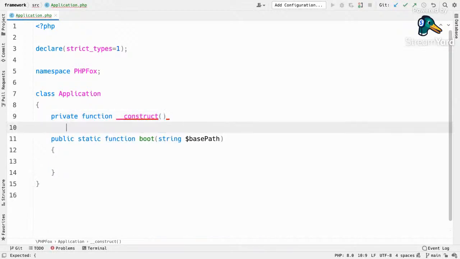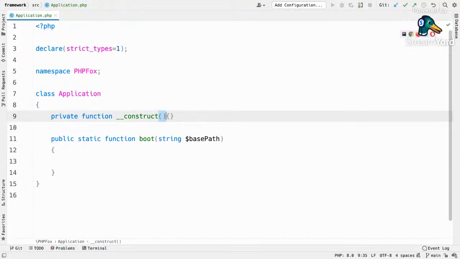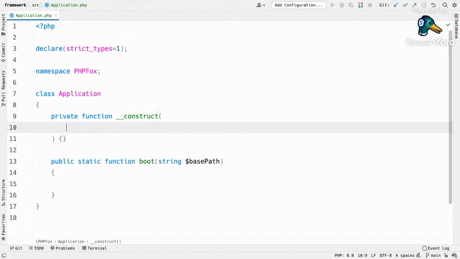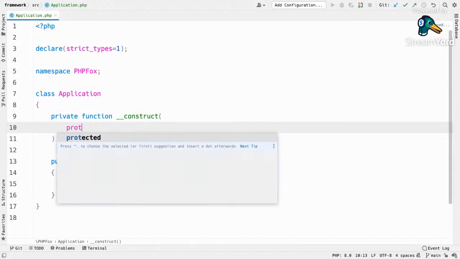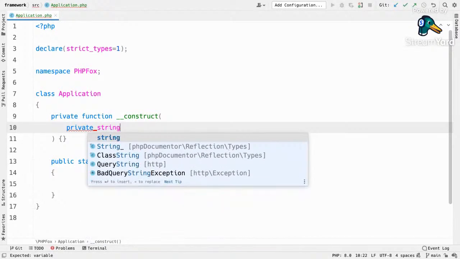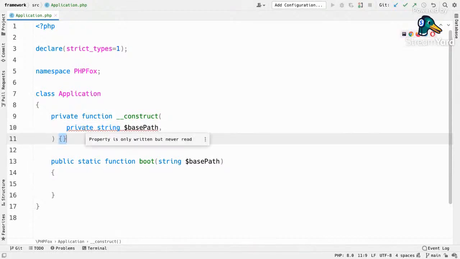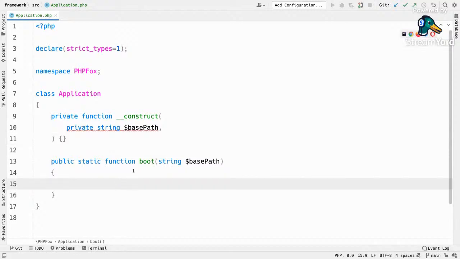This class should be booted for them and be pre-set up. Using PHP 8, we can actually set this private because we're going to make the class final eventually, and we can have basePath set in there. Why is it complaining about that? Written but never read. Okay, that's because I've just started. Thank you, PHPStorm. Super useful.